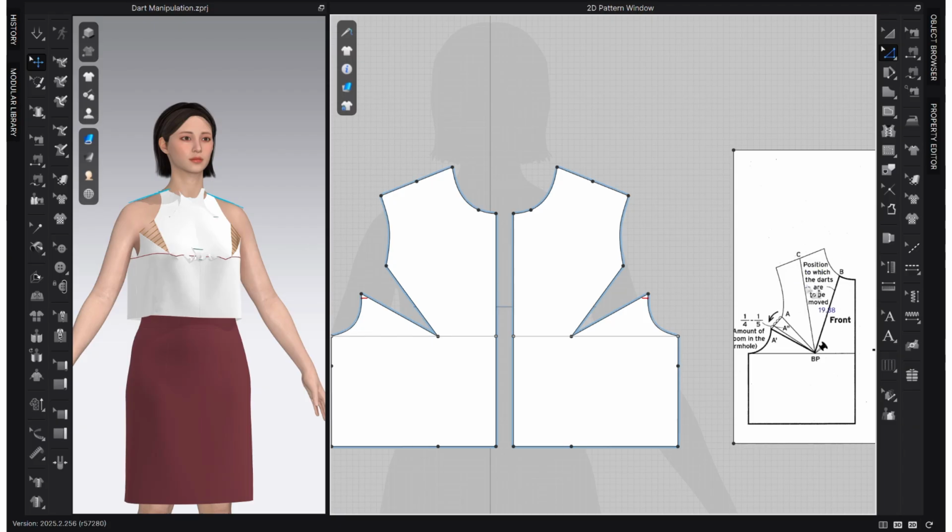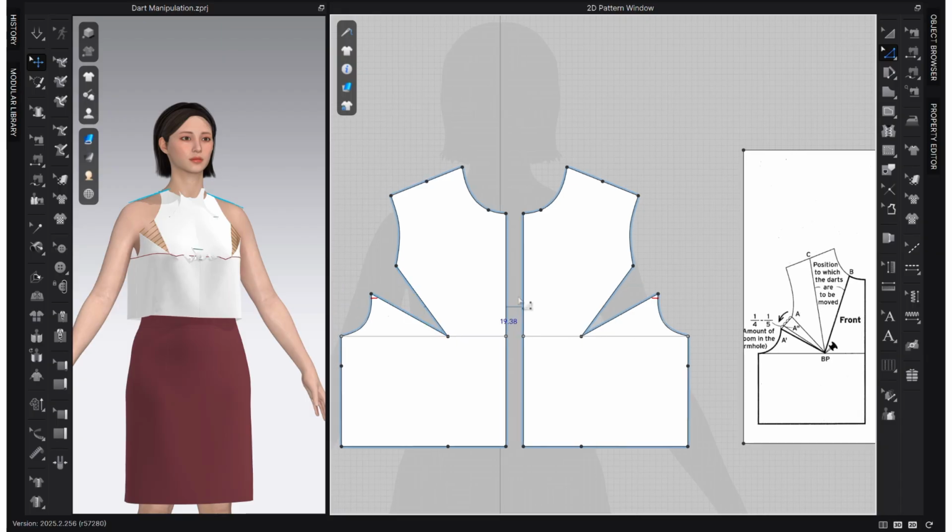And find the position that I want to move to for my shoulder line. This point is fine. We can call it C. Now I want to close this dart and open it at C, but keep 1/4 to 1/5 of this dart in armhole as extra room.